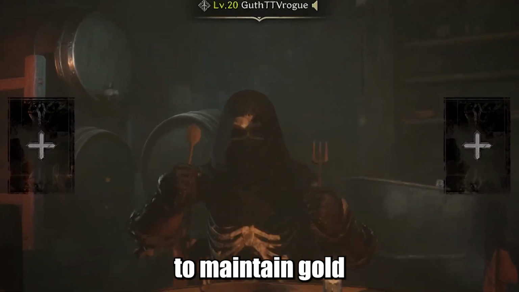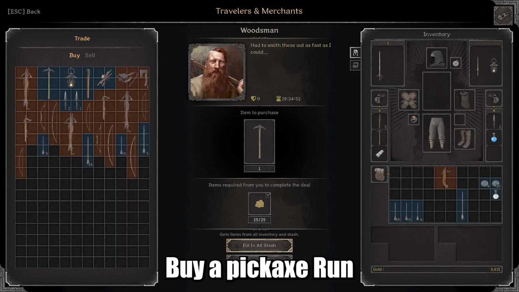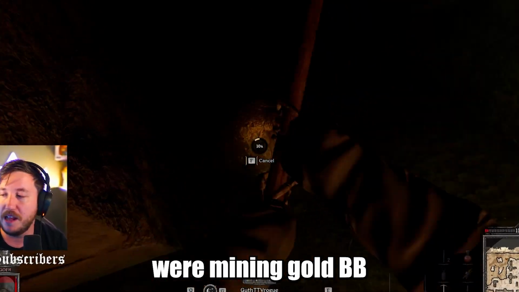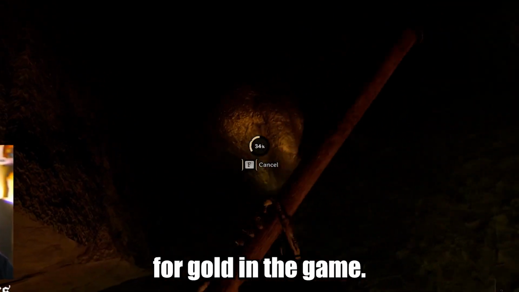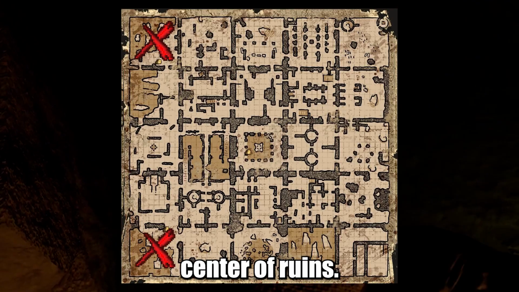If you're struggling to maintain gold this wipe, here is what you need to do. Step 1, create a rogue, buy a pickaxe, run these perks, and head to ruins. We're mining gold, baby. There's currently 3 main spawns for gold in the game. These are in the northwest, southwest corners, and at the very center of ruins.